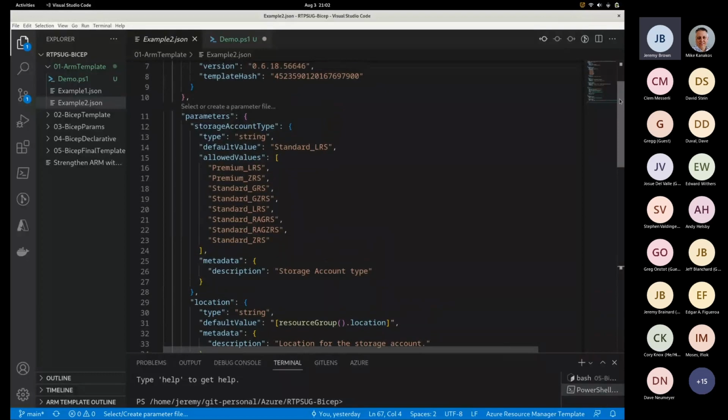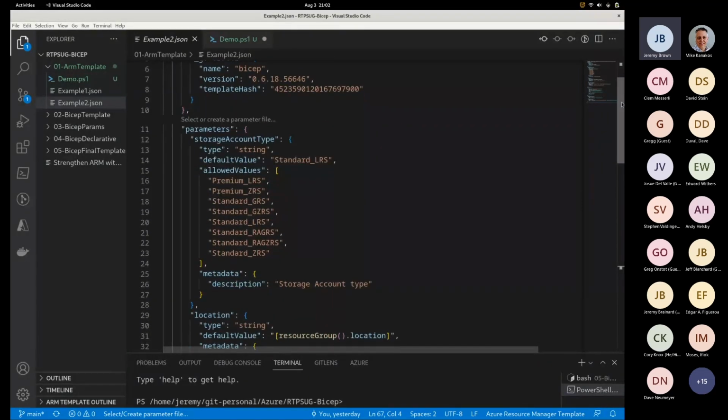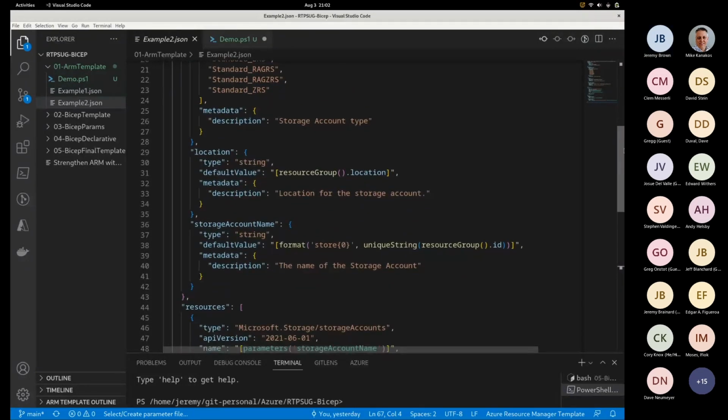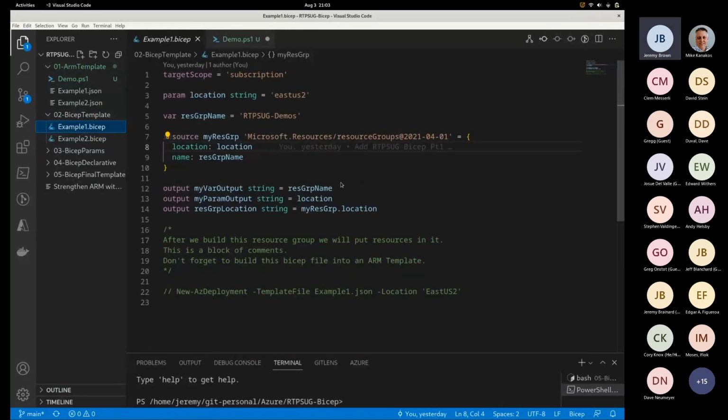And like I said, anybody that's written JSON knows this isn't fun, right? There's a lot here that you have to get right, and it's just not easily readable. It's not something that's very, what's the word I'm looking for? It's not something that's very accessible, right? People wouldn't look at this and think, "Oh, I feel safe making changes in here." And so what we get instead is Bicep, and Bicep looks like this. This is something far easier to read and gives us a lot of functionality that we wouldn't have otherwise gotten inside of JSON.